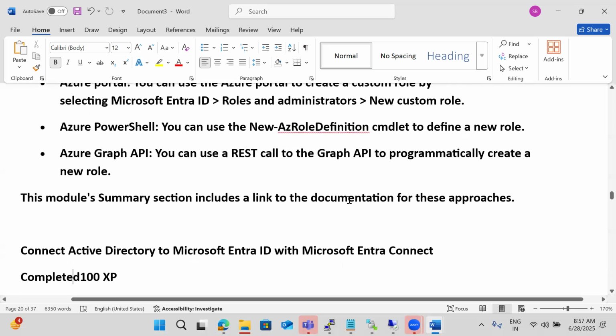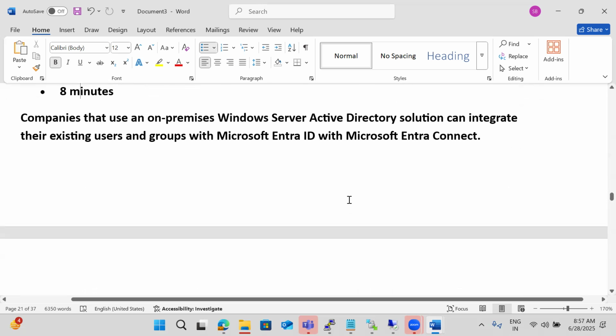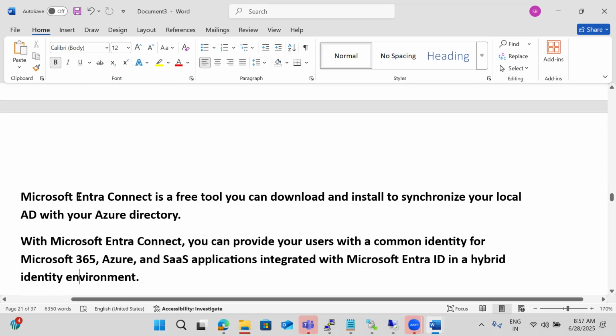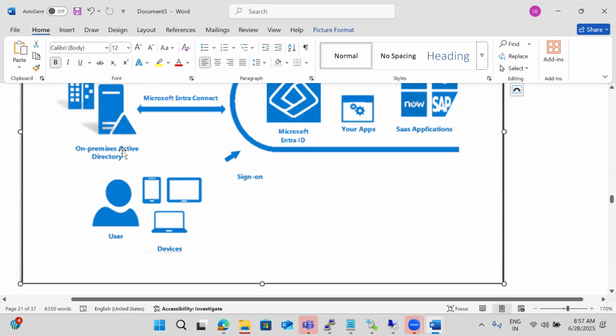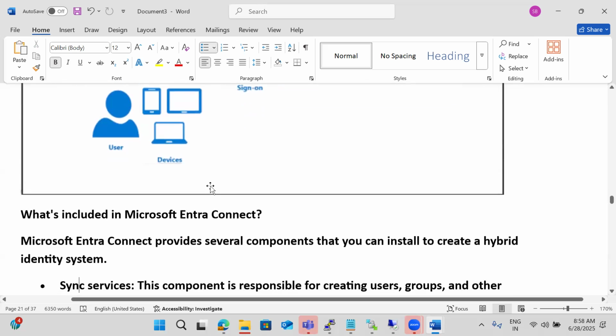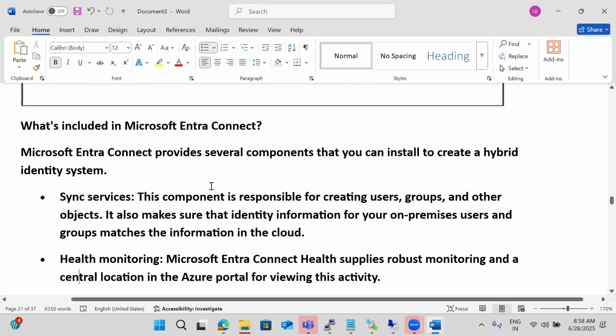So how to create all these, we'll discuss. And one more is we are going to use on-premises Windows Server, and we can integrate. We already discussed. So for this, what we require is, previously it was Azure AD Connect, now we have Entra Connect. Where we need to install this one is on our local Active Directory. With this, whatever users and devices we have on-premises, we are going to synchronize with the Entra ID. Even if any new users are connected, all those we can synchronize too.